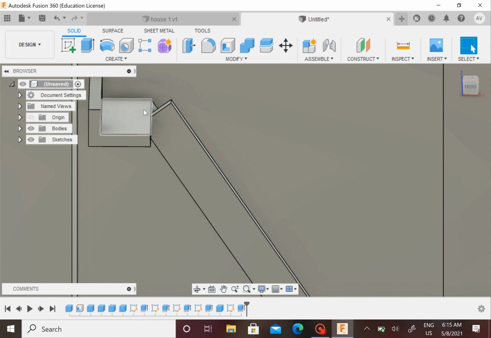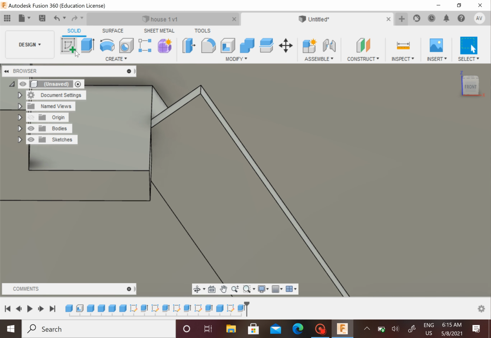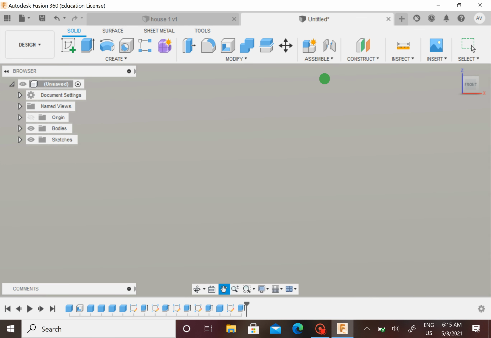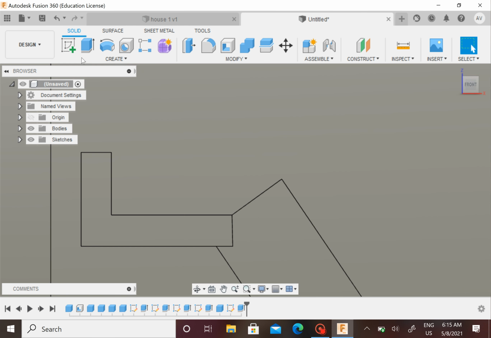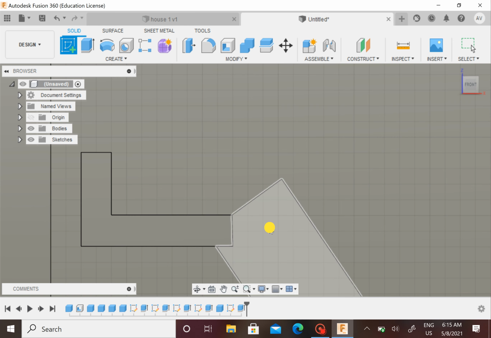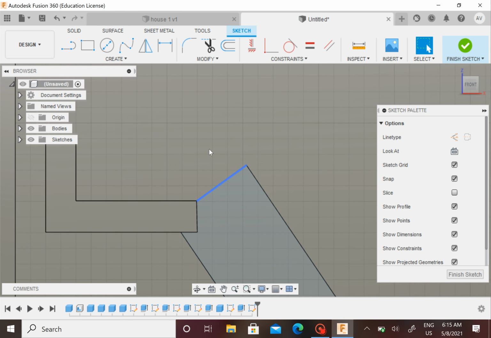So now we have this, and we're going to make one more sketch. I know it seems like the day of sketches right now, but please bear with me, because it's going to get over really fast if you can just follow along with these sketches. So now we are going to do this. And see, I just made a little triangle with 2 lines. And make sure it's connected on the same point.